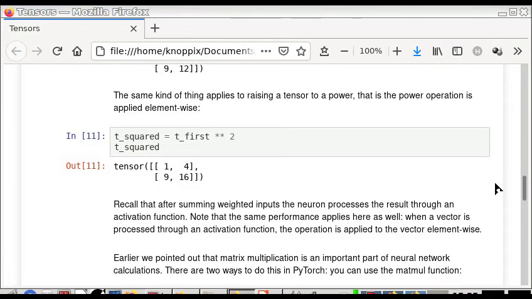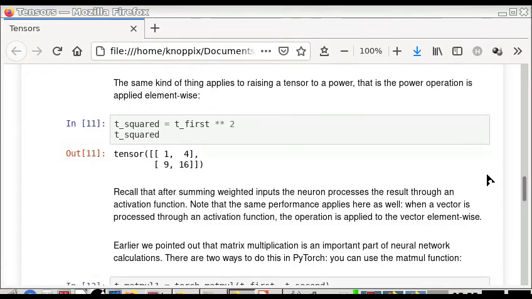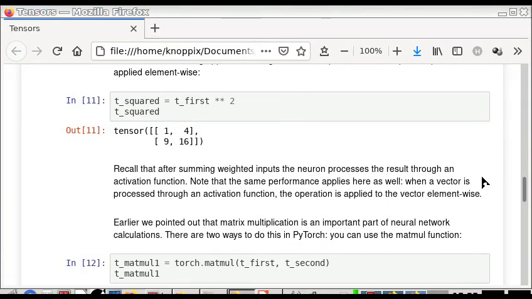Recall that neuron processing involves summing weighted inputs, and then the result is run through an activation function. Note that the same behavior applies here as well. When a tensor is processed through an activation function, the operation is applied to the tensor element-wise.